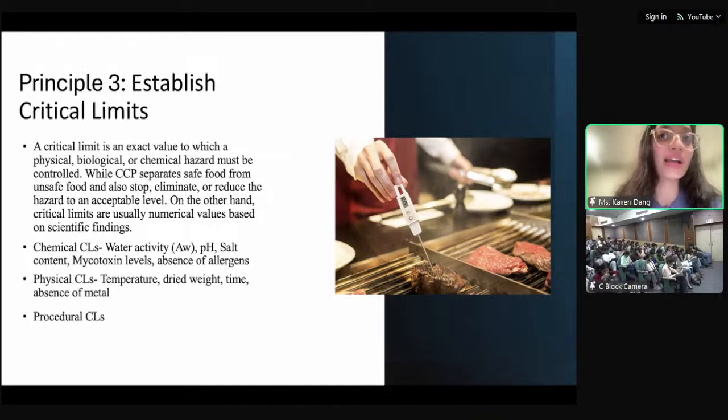So according to that, I need to know the ambient temperature at which bacteria would grow in the milk. So I would avoid the milk being stored under this temperature at which the bacteria is growing. So I'm establishing a critical limit for the milk at all times throughout the production facility. And then there are procedural critical limits also, in which we define what kind of procedures we should be establishing to make sure that none of the physical, chemical, or biological hazards end up contaminating our food.